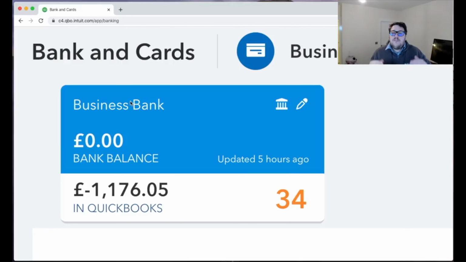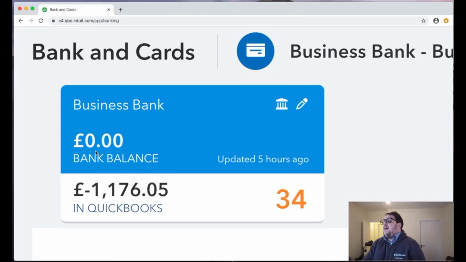If we connected an actual live bank account, that live balance would have been in there. And then we have what's actually in QuickBooks at this point. So within this demo data, we've already added information in there, and that's the amount we've got there. Now, in an ideal world, you want your bank balance and your QuickBooks balance to be exactly the same figure. If those two are the same figures, then we know we've done well and we've got everything included as we should.